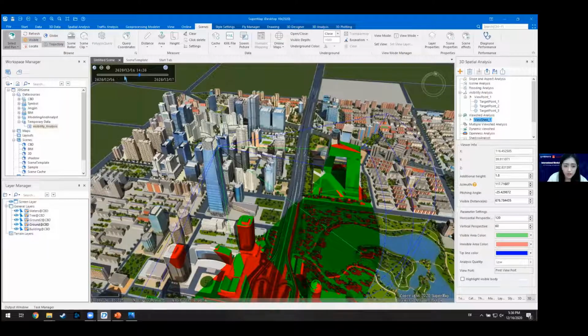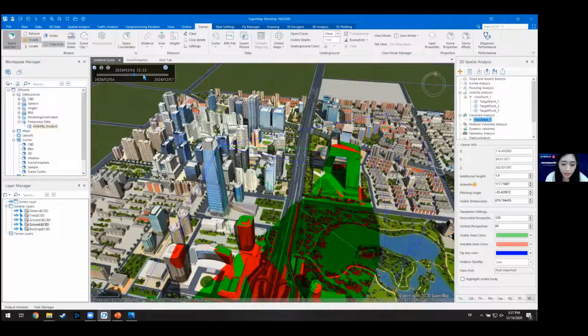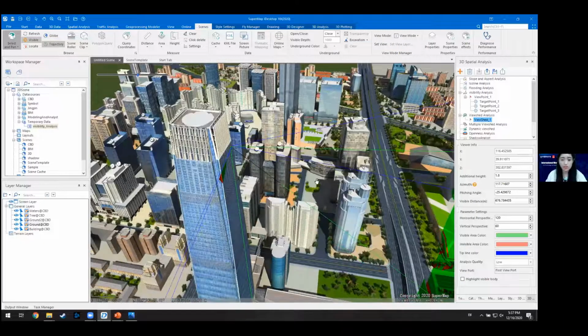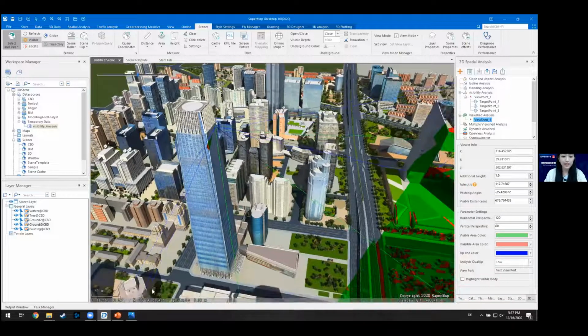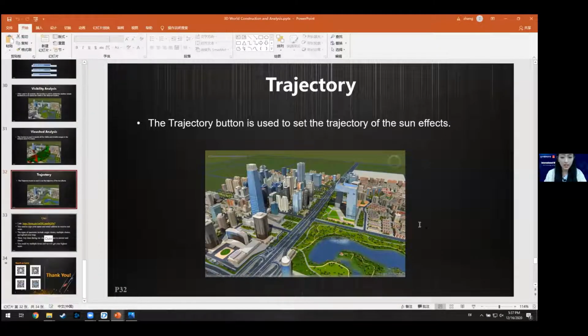So if you want to go there at 12 o'clock, you could see that it is a good view, and you could enjoy the sun. That is the benefit of our 3D data.